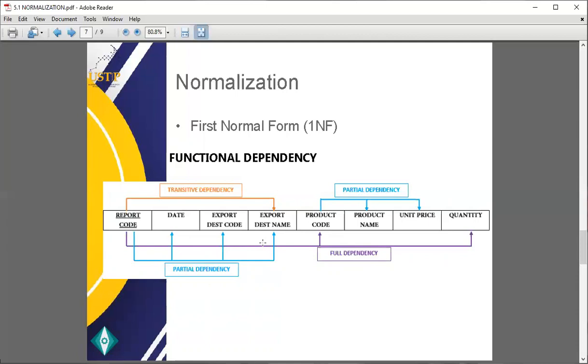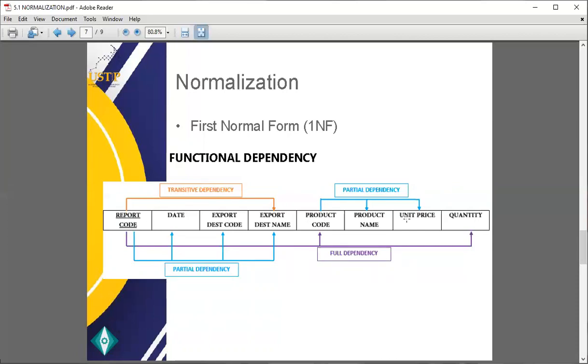Now, for the partial dependency, notice that for the first partial dependency, only the key attribute report code will determine the date of the transaction, the export code, and the export name. While on the second partial dependency, notice that instead of having both report code and product code, you only have product code that will determine the product name and unit price. That is why you call this partial dependency.